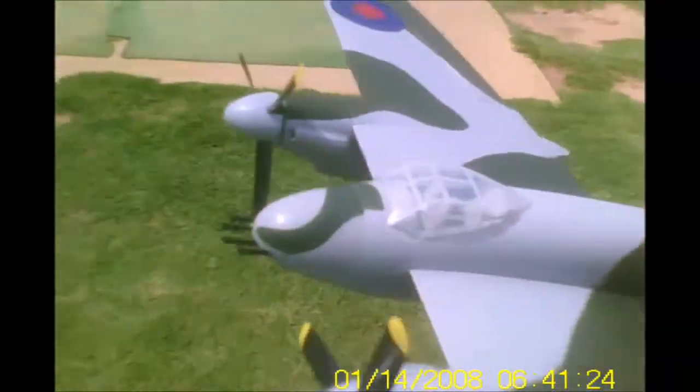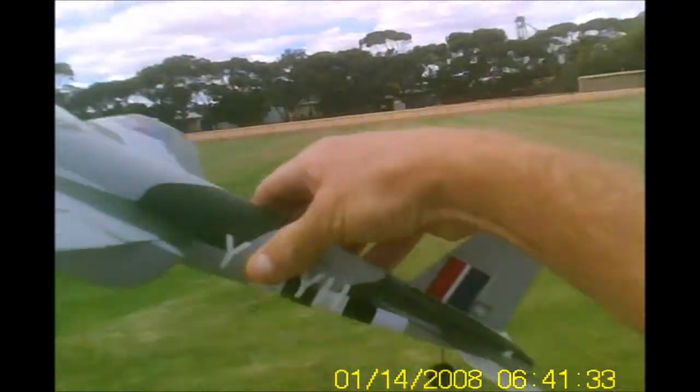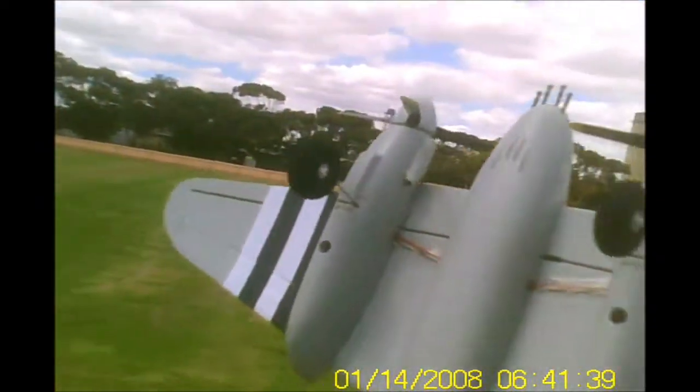Well, the Hyperon 160s work well, and this thing flies good. Yes, it doesn't like the wind. When there was wind, it did a little bit of that tendency to go like that. But when there was no wind here, she was flying really good. Spins, rolls, does everything. Very happy with that.